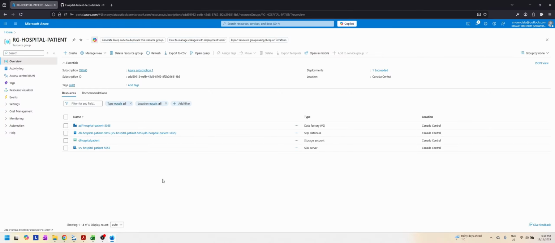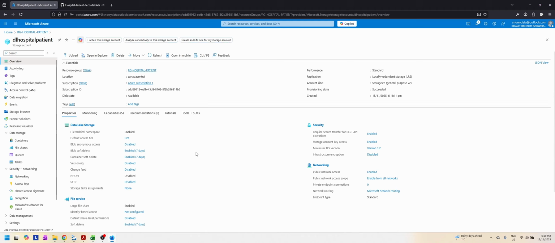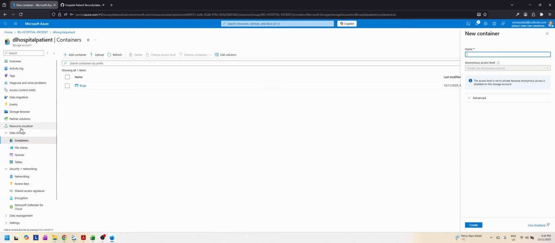Before we do that, let's do some housekeeping because I want to keep this a little bit clean, and in industry as well, you might have to do this. So let's start with going to this ADLS Gen 2 account. If you remember, I mentioned that I will be storing the data first as raw, and then we will do some transformations, and then we'll also store the transformed data in here. So for those two things, I will just create 2 containers over here. You click on containers and let's give it raw. Let's click create.